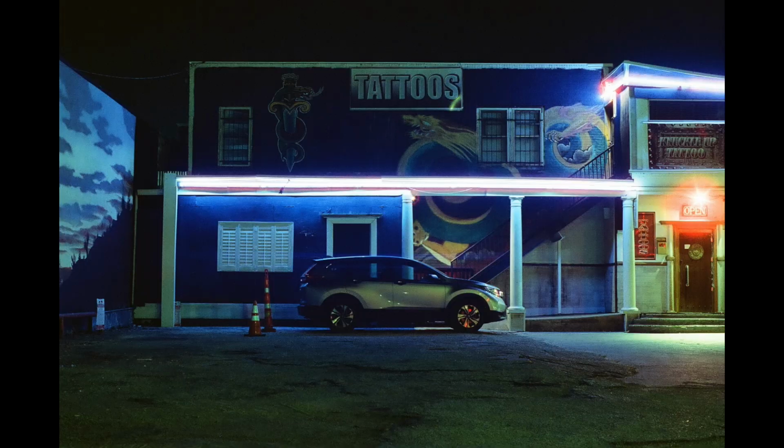And then on the corner of that street, we came across this tattoo store. It was lit up in purple neon, and there was just one car parked on the side of it. I already knew that I wanted to take a photo of it from across the street, kind of showing the dimensions of the building. But I did stop here and capture this straight on, symmetrical shot. Not great. The car is kind of whack. If it felt like an older, more retro looking vehicle, then it would have been awesome.